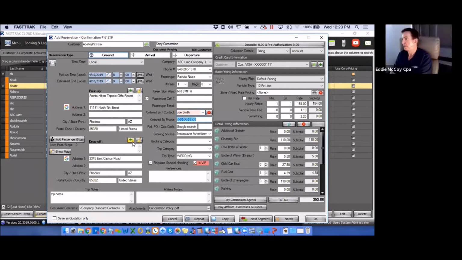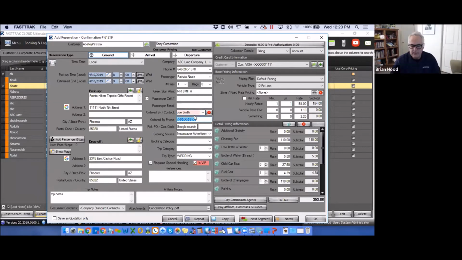Okay. Automated confirmations to that contact would be affected though until they're entered into the contact list for the customer, correct? Yes, there would be no email address for anybody you type in here. Only those that are contacts within the profile would be receiving the additional notifications based upon the settings in that profile.